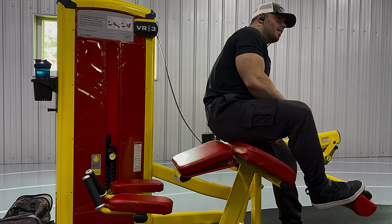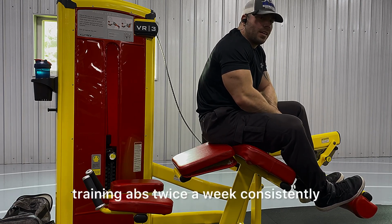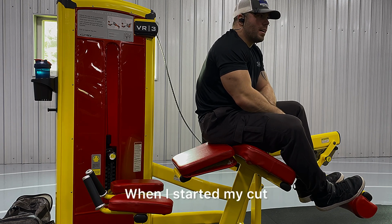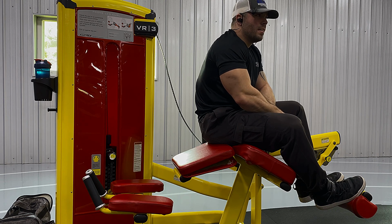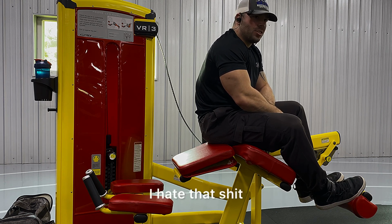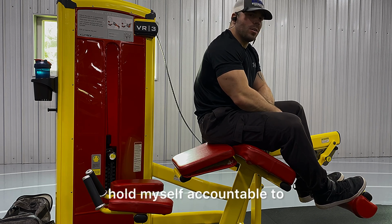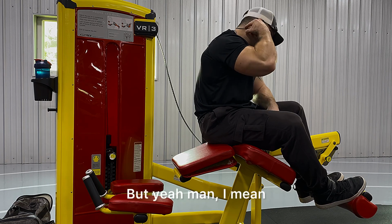It feels good. I need to get to the point where I'm training abs twice a week consistently. When I started my cut, first couple weeks I was good. And then last week I only hit them once. I hate that. I got to make myself stick. Hold myself accountable to what I'm supposed to do in here.